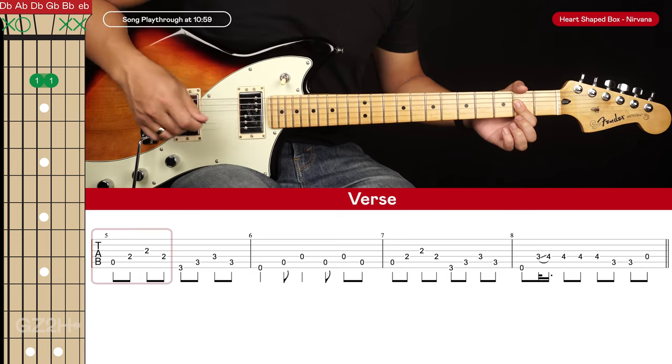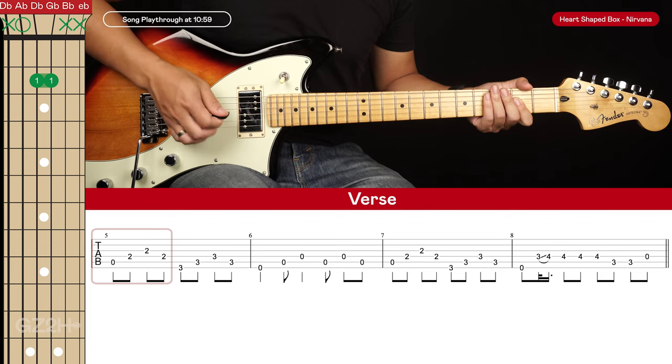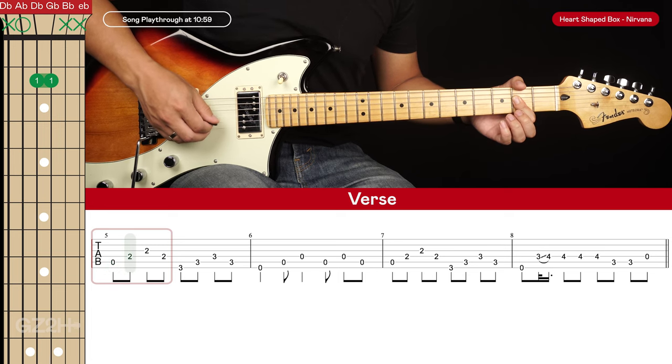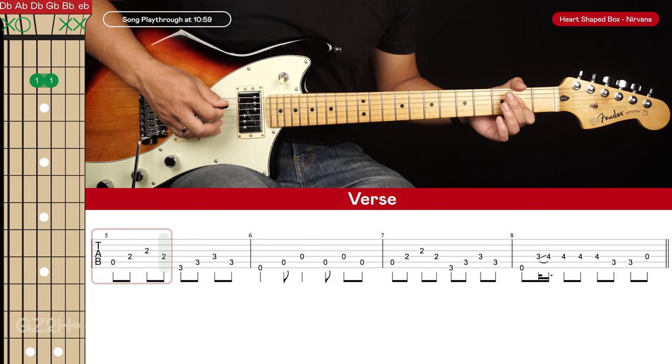So you're just gonna bar your index finger across the second frets of your fourth and third string. So for our first four plucks, we're just gonna go fifth string, fourth, third, and then back to the fourth. So one and two and.